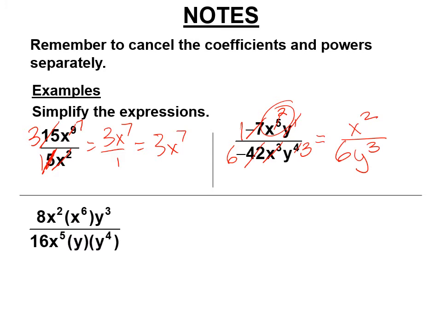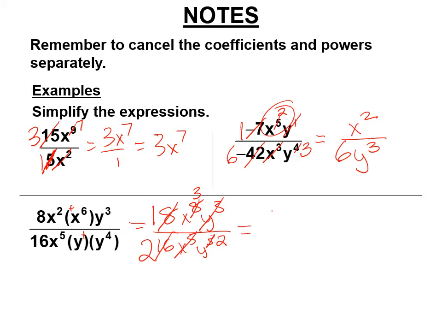Oh, that looks very tough. Well, now this has multiplying and division, so let's do that. So 8x squared times x to the 6th is 8x to the 8th, right? Because you got to add those two, times the y cubed. Down here we have 16x to the 5th, 4 plus 1, y to the 5th. I would do the multiplying first. Now I'm going to cancel. 8 divided by 8 is 1, 16 divided by 8 is 2. X to the 5th crosses out, x to the 8th becomes x cubed. Y cubed cancels out, y to the 5th becomes y squared, 5 minus 3. All right, so we have 1x cubed, also known as x cubed, left up here. And we have a 2 down here, and y squared. It's x cubed over 2y squared.